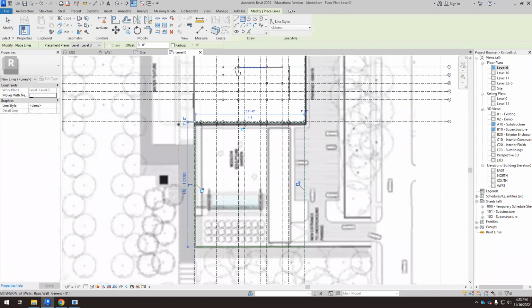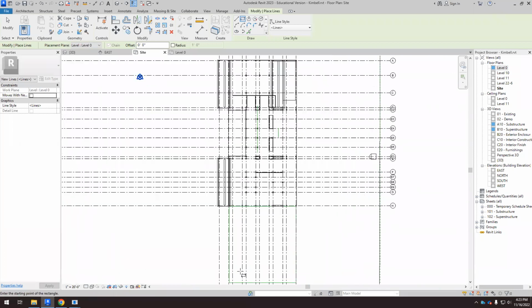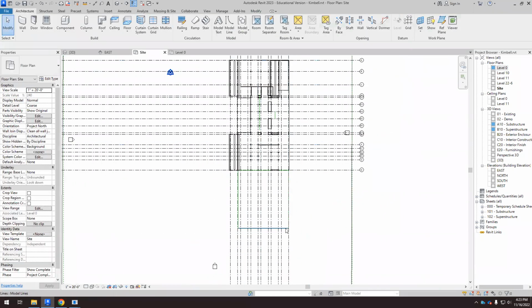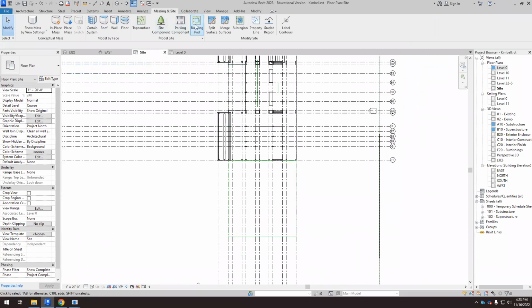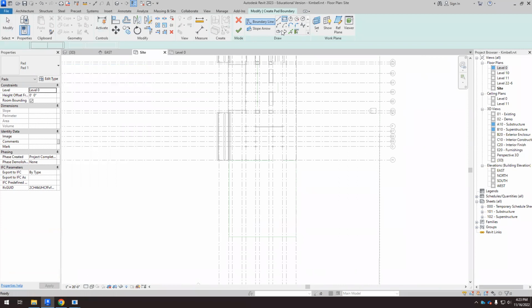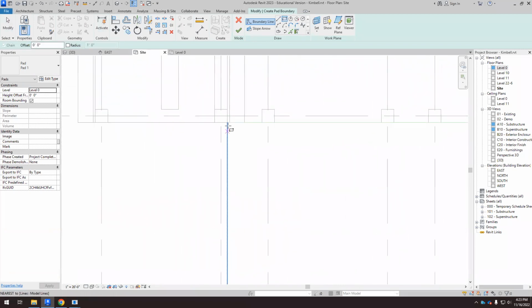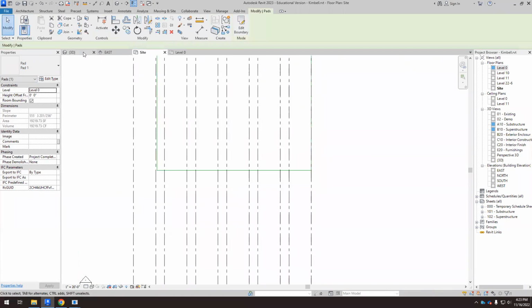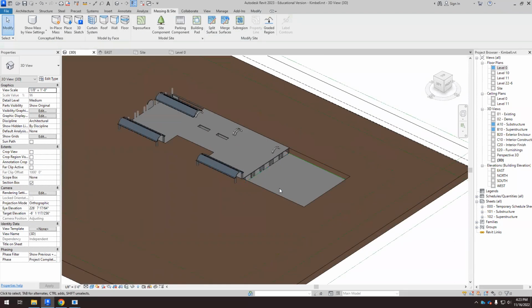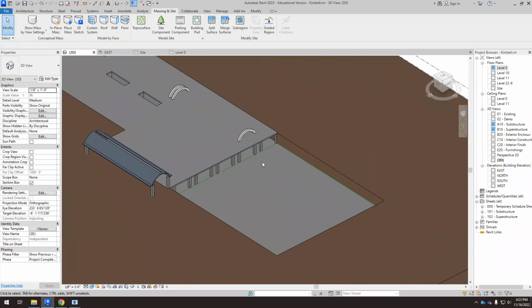Okay. Now I go to the site, and in the site, I can see the green line that I have created here. So now with the site, I can go to massive site, building path, and I can trace the same rectangle that I have drawn. There you go. Level is 0. Is it correct? Yes, because it's the basement level. So that's the level that I want. So I do this, go to the 3D, and I have this courtyard here.